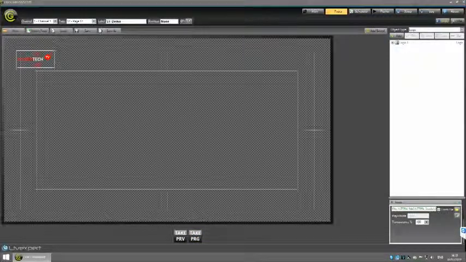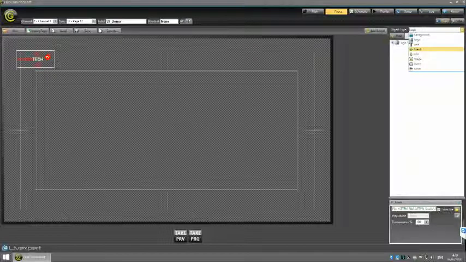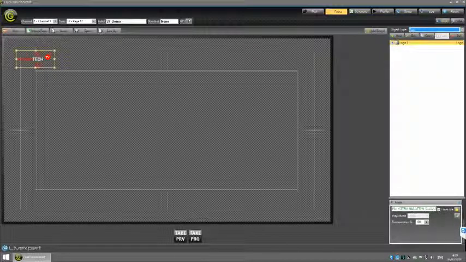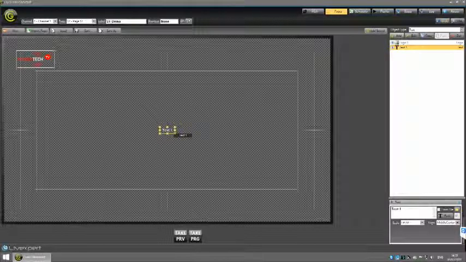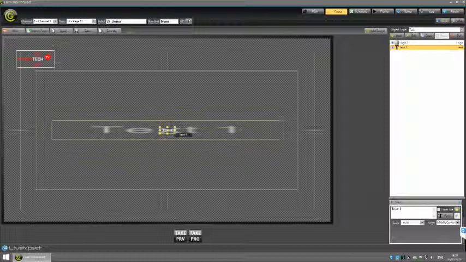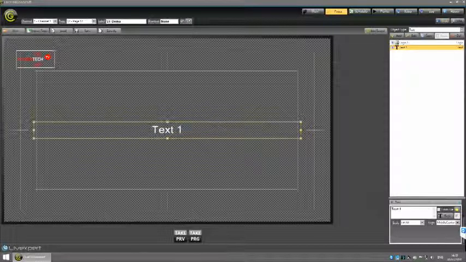So the next thing we want to add is some text. So we go to the drop-down menu, and we'll select text, and then we click on the add button, and then a text box has appeared. Again, we can size that, so let's put that there, and again down here at the bottom right you can say this is some text.